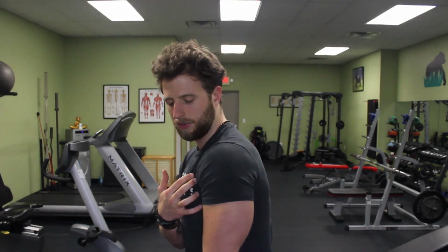Essentially, by releasing this, we're going to be getting rid of all the pull that it's exerting on the front of the shoulder, so that you have an easier time allowing your shoulder to go back into the joint socket and be properly centrated. It's quite simple to release this. You just have to know where it is. If you don't know where it is anatomically, then Google search it.